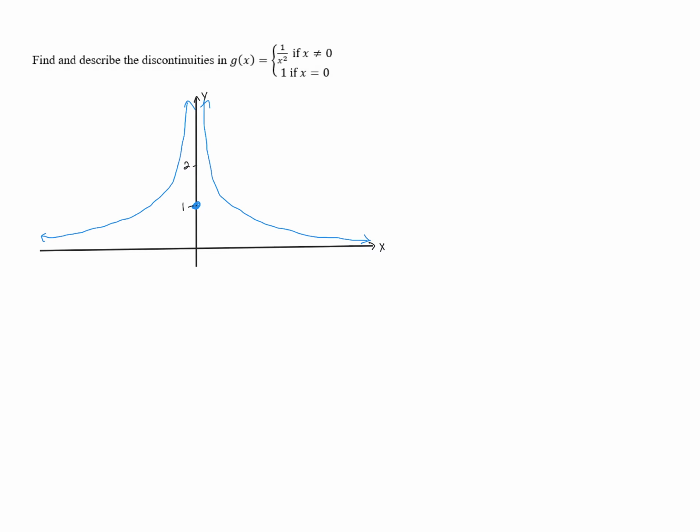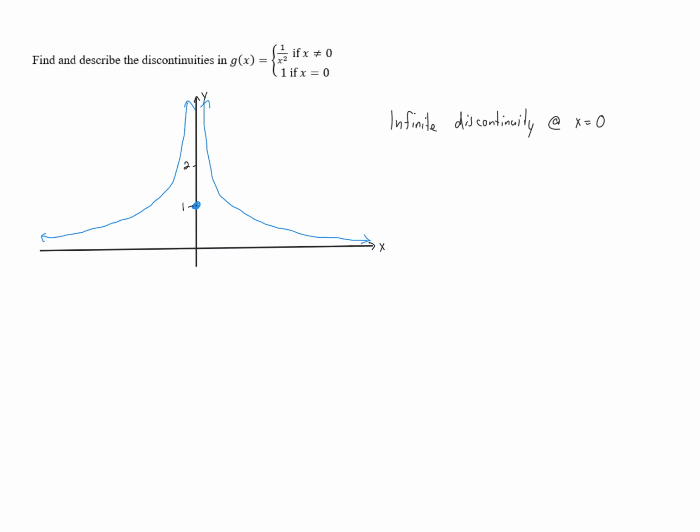And we want to know where the discontinuities are. It is definitely continuous for the positive and negative x values. It's a beautiful smooth curve. Nothing weird going on there. But we do have a discontinuity at 0. And what type of discontinuity is it? It is an infinite discontinuity, and this is at x equals 0.